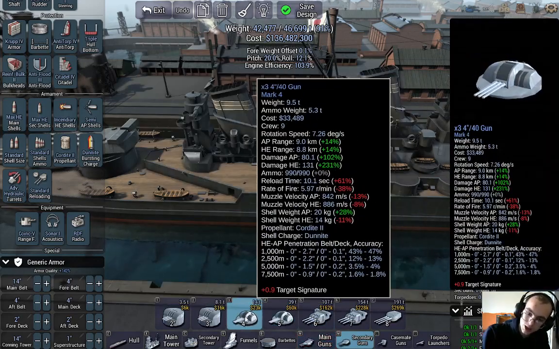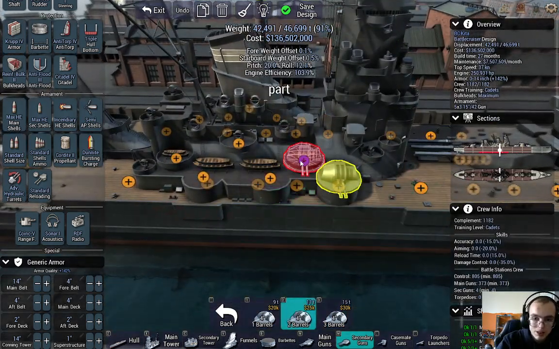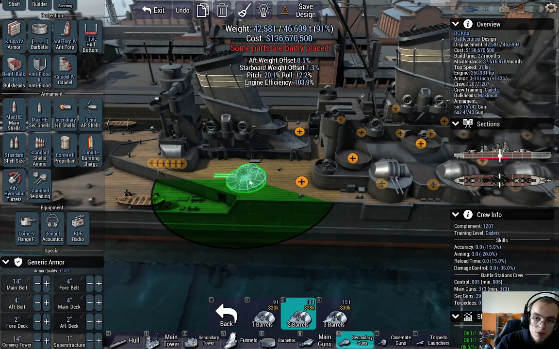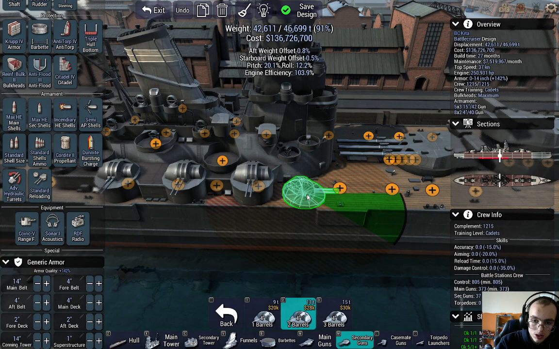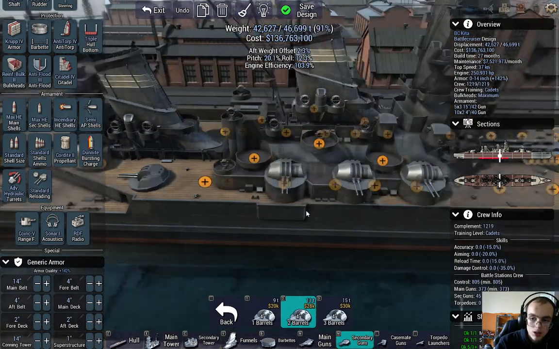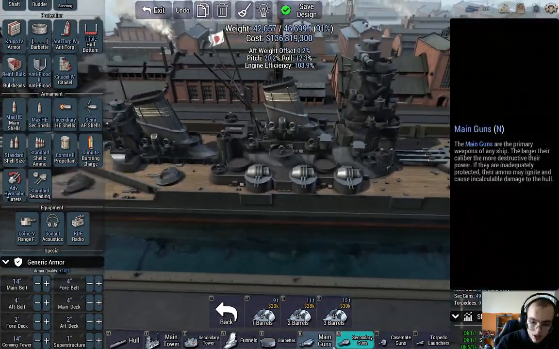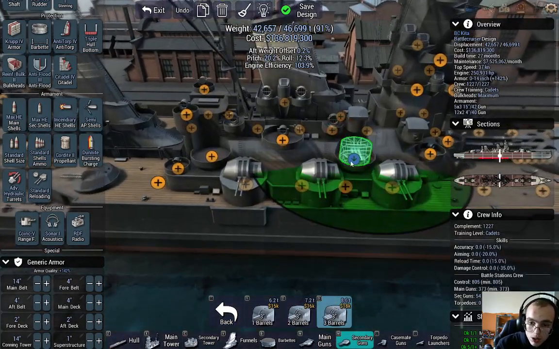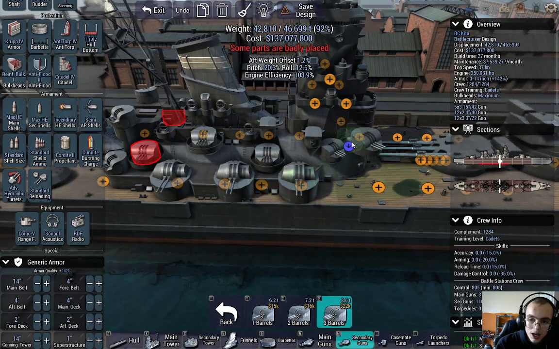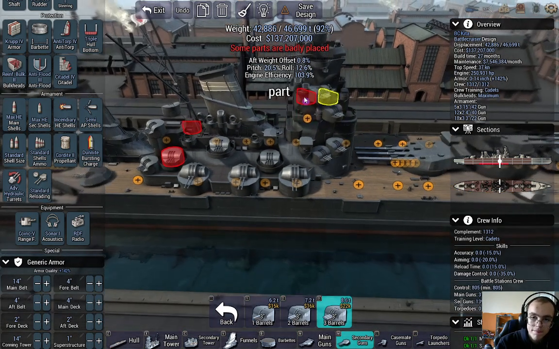Now, secondary armament-wise, these guys are going to go a pretty basic 4-inch with occasional 3-inch and extras like that. And then those there. Now 3-inch triples. There, there, there, there, there, there, there, there. There.